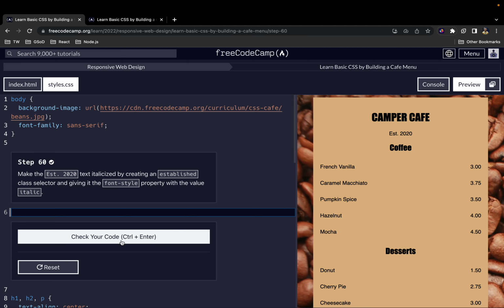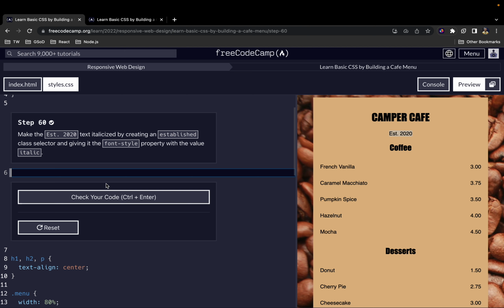Finally in this video, we want to make the EST 2020 text right here italic. The way we italicize it is to select it and then give it a font-style property of italic. We'll make the EST text by creating an established class selector.